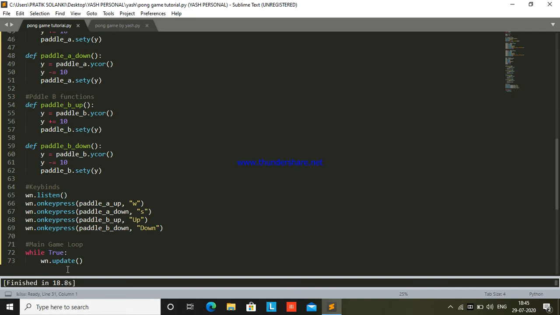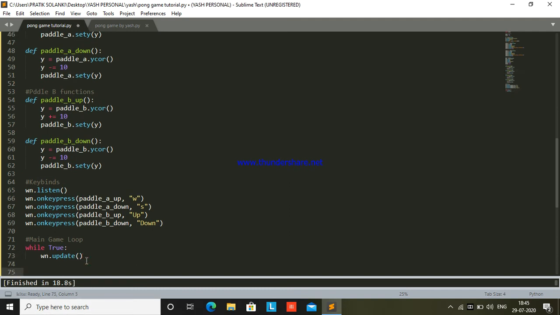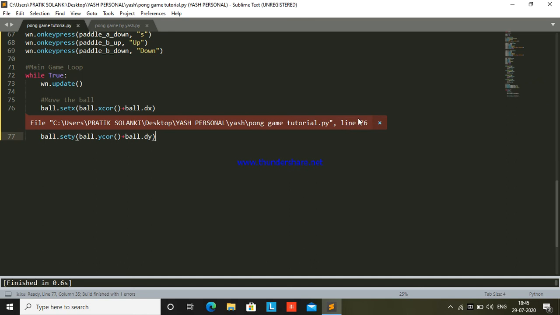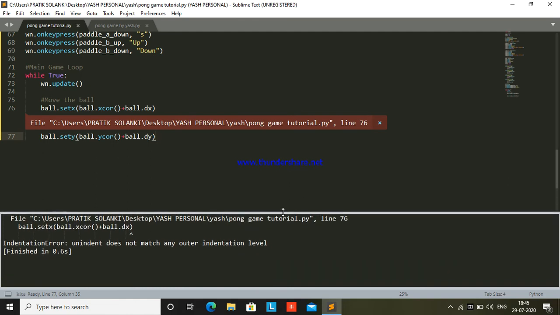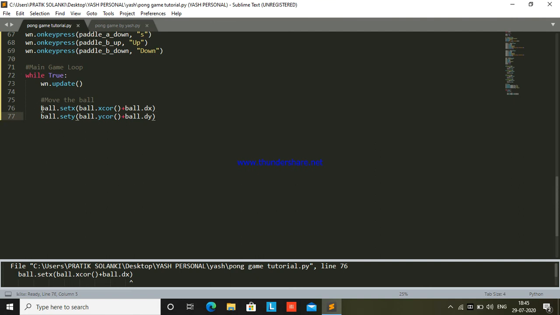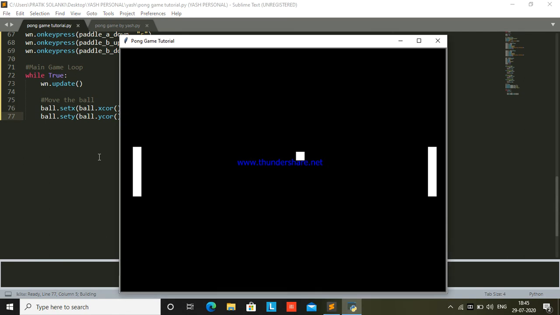Let's go right here and paste it right here. And let me tell you what exactly happens with this code. It's not much, I just hate when I get such errors. Tab it out, tab it there, and I think it should work. Yeah, there we go, our ball is moving successfully.